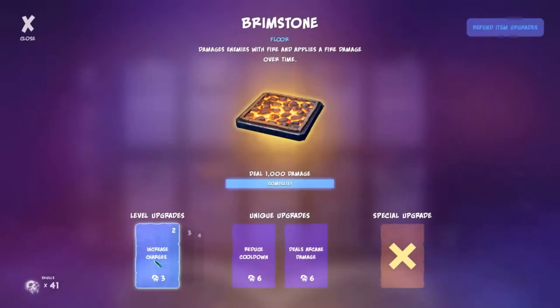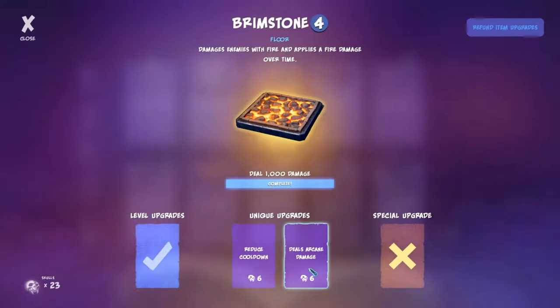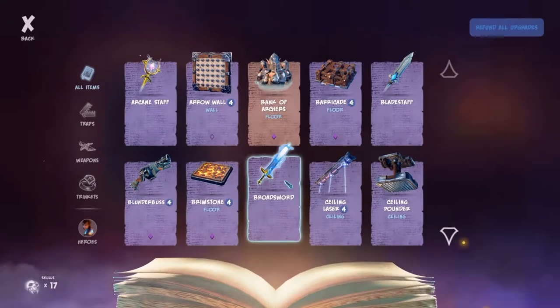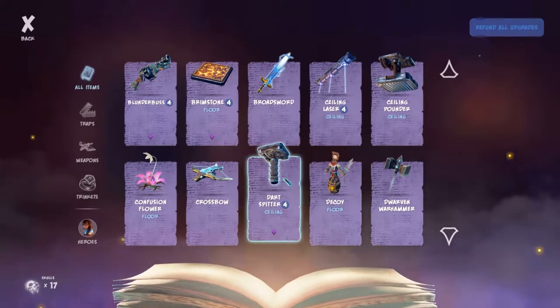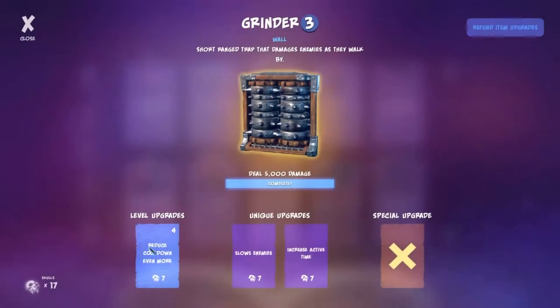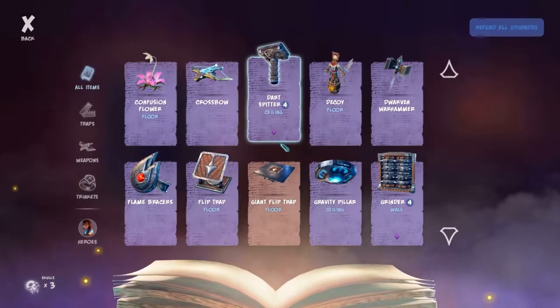Brimstone. Arcane damage, I guess. What else do I even have equipped? Oh, I do need some ceiling traps, right? For the inside. Is this fully upgraded? It's not even fully upgraded. This is actually a little frustrating. I don't really need slows because I have the tar. So let's go ahead and increase his active time. What else do I have?